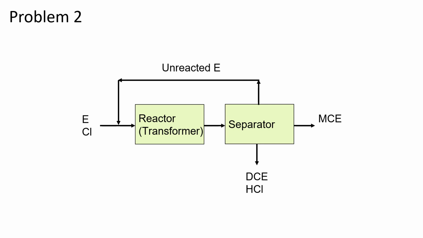When we have a process like this, in which we have one reactant in a great deal of excess, we don't want to waste that. So what we're going to do is make use of this process flow diagram we've talked about from the very first day of class, in which we have a reactor that does a transformation to produce a desired product. Then we send it to a separator in which we remove our desired product, the monochloroethane, from undesired products or byproducts, such as a dichloro and HCl, and that allows us then to remove the unreacted reactants, in this case the ethane, and recycle it back to mix in with a fresh feed to the reactor.